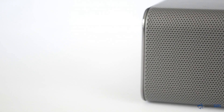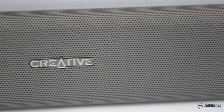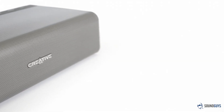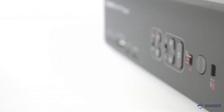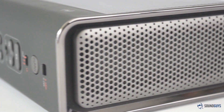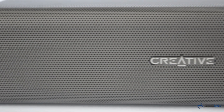Bass is generally pretty good, though the surface that the speaker rests on can have a lot to do with how much the bass carries, so you might want to experiment a bit when first setting it up. Once you've got it right, there's a satisfying thump to the low end. The midrange is clear and well-defined, and I didn't find much harshness in the high end. As you push the volume higher, things do get a little more harsh sounding, but the same can be said about pretty much any speaker in this range. The Roar gets fairly loud, and there is a tiny amount of stereo image, but barely, as expected.